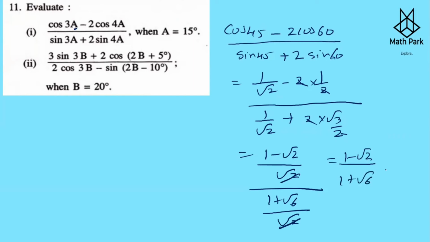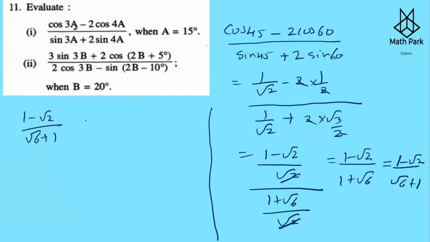We will rationalize the denominator. Now while rationalizing the denominator, look, if I am going to make the square of this, 1 square and root 6 square is going to change. So we will rearrange this and we will write it as 1 minus root 2 upon root 6 plus 1. Okay, now let us rationalize the denominator. Let us work out this side. So we have 1 minus root 2 upon root 6 plus 1. So if I am rationalizing, the rationalizing factor is root 6 minus 1 upon root 6 minus 1.